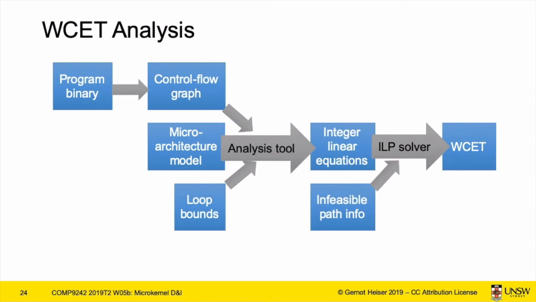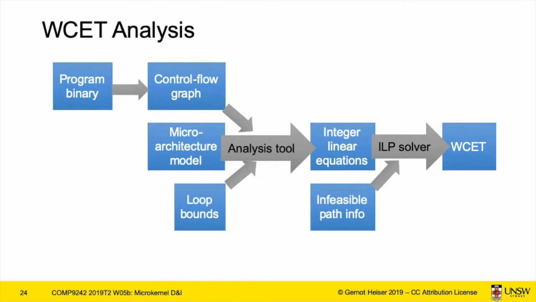The other thing you need is loop bounds. If you don't have any loop bounds and there are while loops in there, then obviously the path is infinite. If you have programmatically unbounded loops in there, then you need to somehow inject the worst case bounds of those loops in order to get any finite execution time bound.